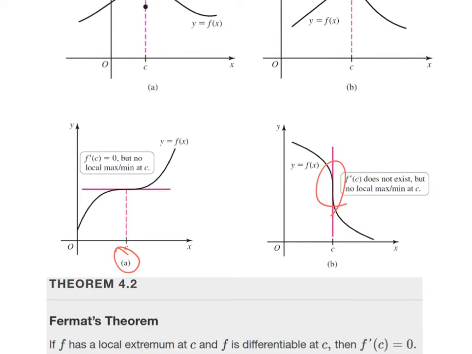Why is it a horizontal slide can have a derivative, but a vertical can't? Yes? Yep. Horizontal line has a slope of 0. What is the slope of a vertical line? It is undefined. And that's how come we don't have a derivative when we have a vertical slide. It's because the slope is undefined.